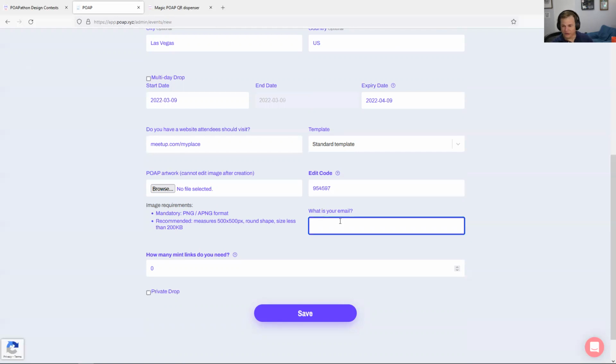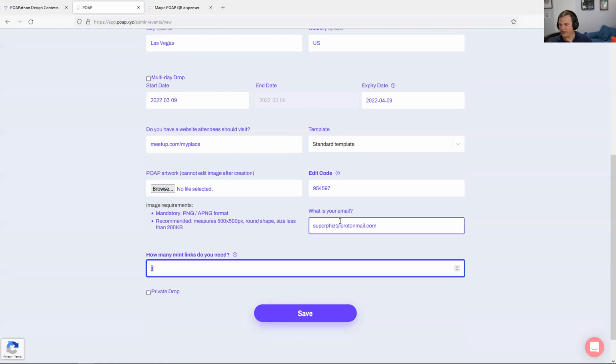And your email, you're always going to want to fill in your email because that's how you're going to get distribution codes. The mint links, this is very important. You need to ask for the best number of mint links that you can. Let's say I'm hosting an event and I don't know how many people are going to come, but not more than 50 people have ever come, then 50 is a great number of mint links. The higher your ask of mint links, the lower the likelihood that you're going to get approved for all of them. So it's best to be conservative. But also you kind of want to avoid the need to come back for more. That has happened to me.